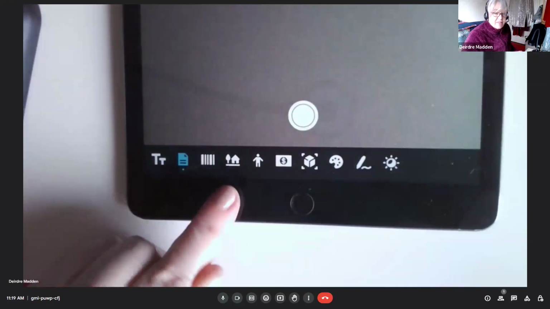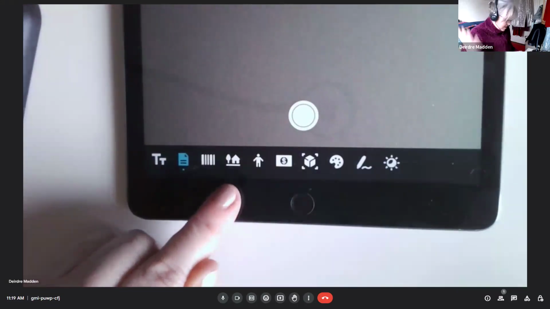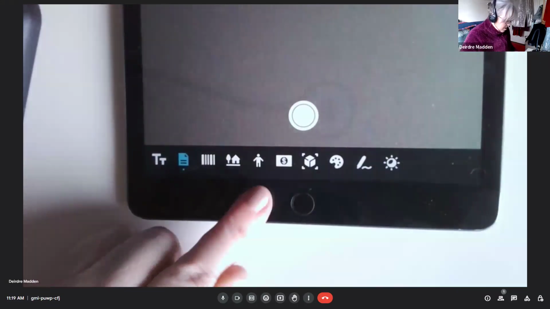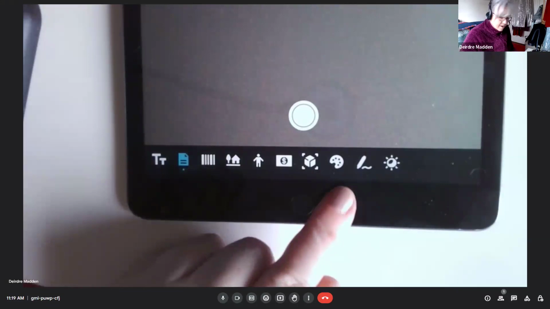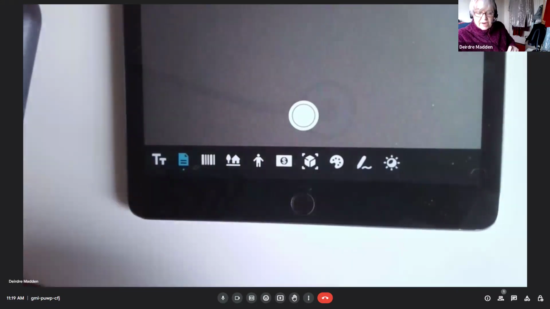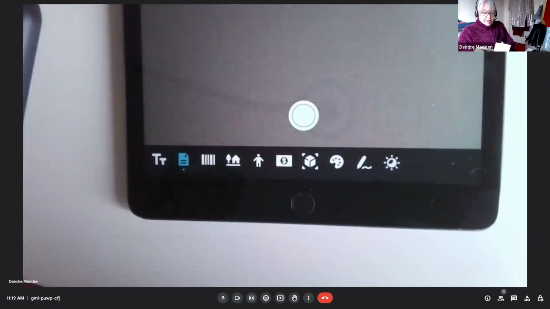Okay, so it'll do your short text, your document tool, your barcode. It'll identify scenes. If they photograph scenes for the blind person, it'll identify it, people, currency, navigation, color. But the next one that might be of interest to NALA tutors is getting handwriting read out loud to us. And bearing in mind how variable handwriting can be, I think this is kind of impressive.